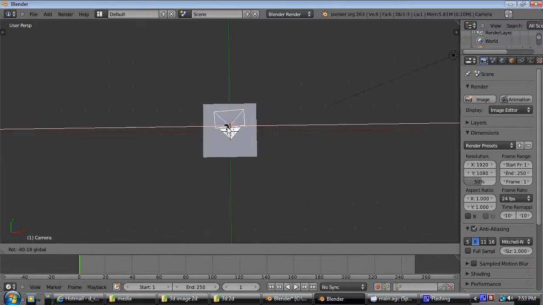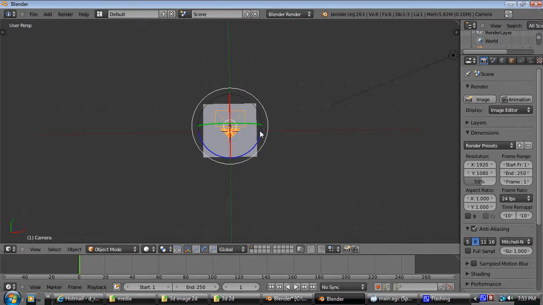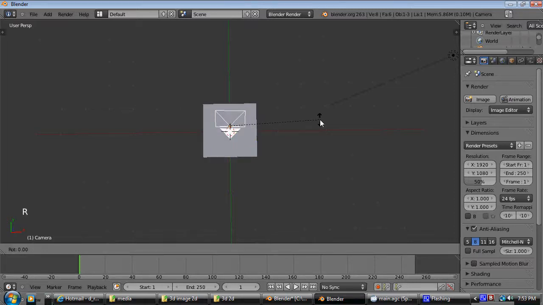Like I said, once again, I'm not an expert. I'm just a user. I'm gonna click R, rotate on the Z. That's one way of doing it. Rotate on the Y axis. Oh, wrong one. X axis.